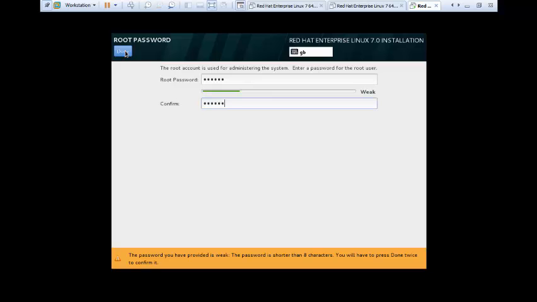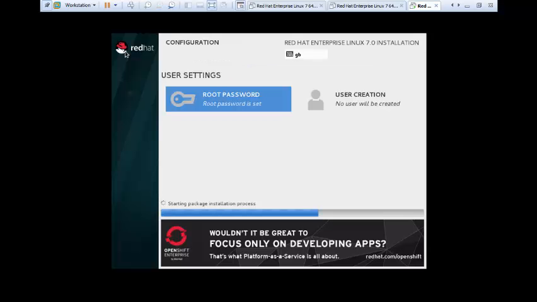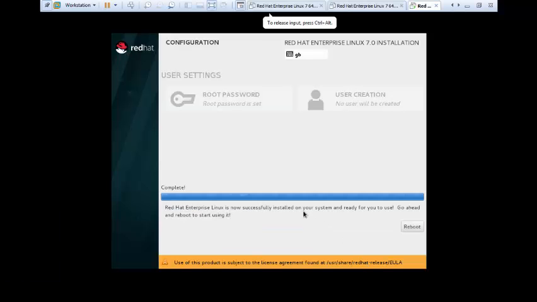Because the password is weak, I have to press done twice, unlike a strong password that is supported by the operating system. Now that the installation is finished, you click reboot.